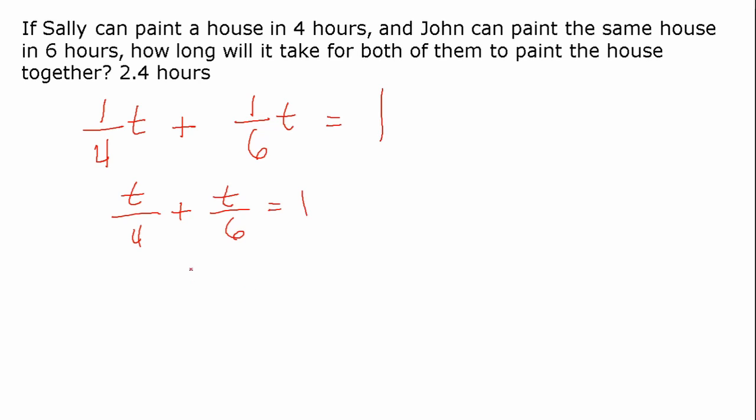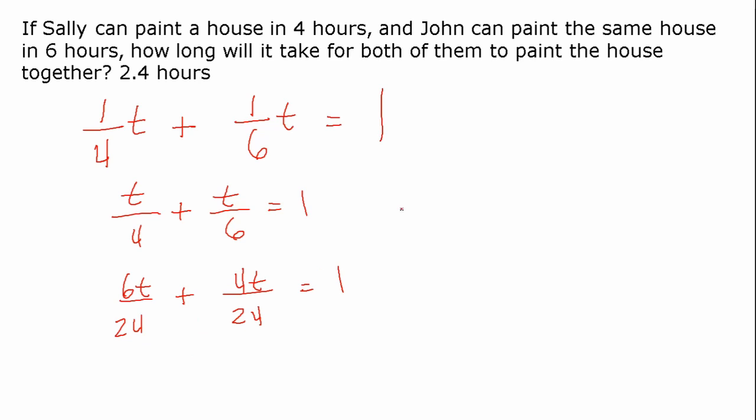So like in the last problem, we have denominators that are different. So before we can add these things together, we have to make the denominators the same. So let's go ahead and think about how we're going to do that. Fortunately enough, it's fairly easy to do these. We know a common multiple is going to be 24. 4 goes into 24 6 times, so we know this is going to be 6t. 6 goes into 24 4 times, so we know this is going to be 4t.